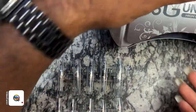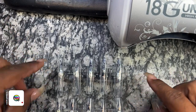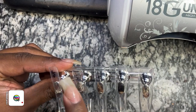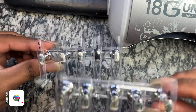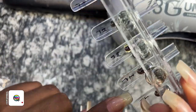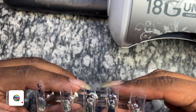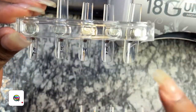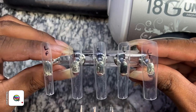So the first thing that I'm going to do is top coat each hand. I labeled left pinky, left ring, left middle, left index, left thumb. And I did the same thing for the right hand. I'm going to top coat it because I want my client to be able to see it underneath. So if they take them off and store them in the box they're given, and then want to wear them again, all they have to do is flip them over, and they'll know where each one goes. They don't have to guess where it goes.